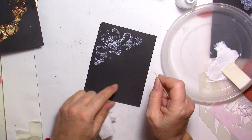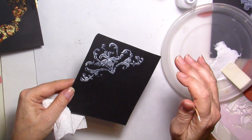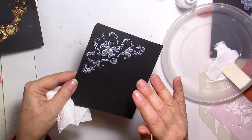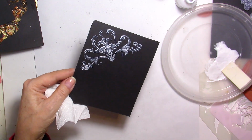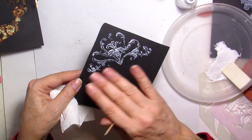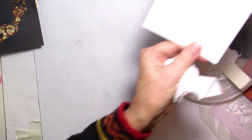Here and there, I can't really go that far. It's not too bad actually, but I would wait a little bit again to make sure that if I put my glue down, if I put my flakes down, the problem is that it could slip and I could move my design underneath because the glue is going to move on. So I need to make it wait a little bit for it to dry.